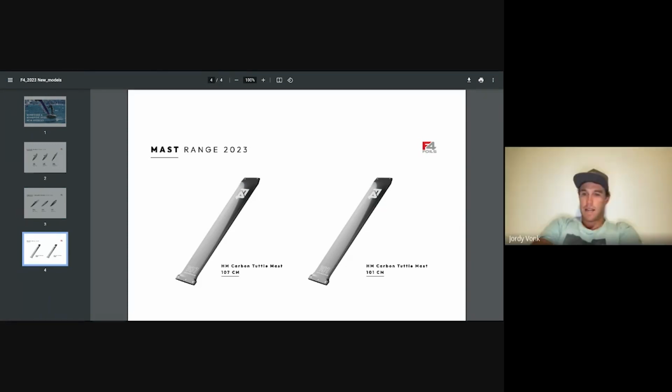Yeah. Next question. Do you change the mast rake when changing the wings, or is it just one rake for all? So far, I'm experiencing one rake for all. On the 91 wide, it's around 3.5 degrees. On the 81 wide, it's around 3.2 degrees. So this is the angle when you measure.